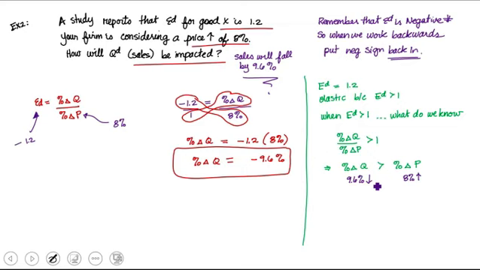So does the rule I just said hold? If the demand for your product is elastic, and you change your price by 8%, quantity is going to change by more than 8%. And it did. It changed by 9.6% here, right? Remember, we don't want to violate the law of demand. If price goes up, quantity is going down. So we want to make sure that our answer always makes sense, right?